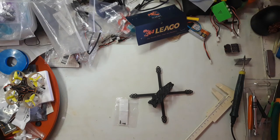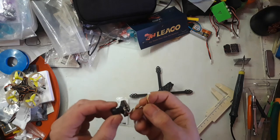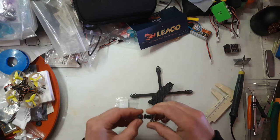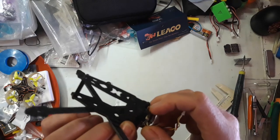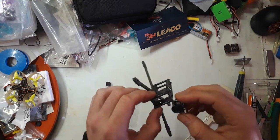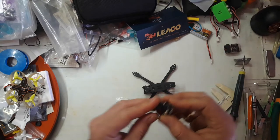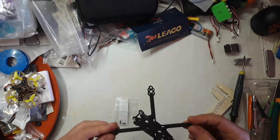Let's see if I've got a camera that will fit. This is an old camera with an SD card slot on the back — it doesn't have a VTX so it has to be connected externally. This doesn't even fit; I can barely get the lens through. So it's going to have to be a nano camera, or you'll need to 3D print some parts to mount your camera as long as the lens can go through.